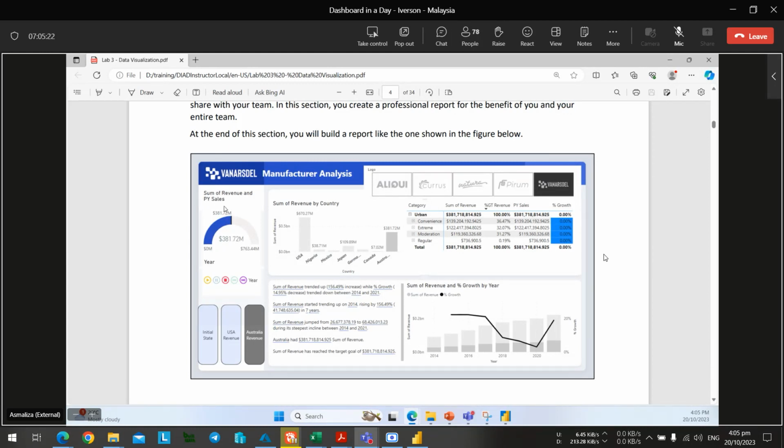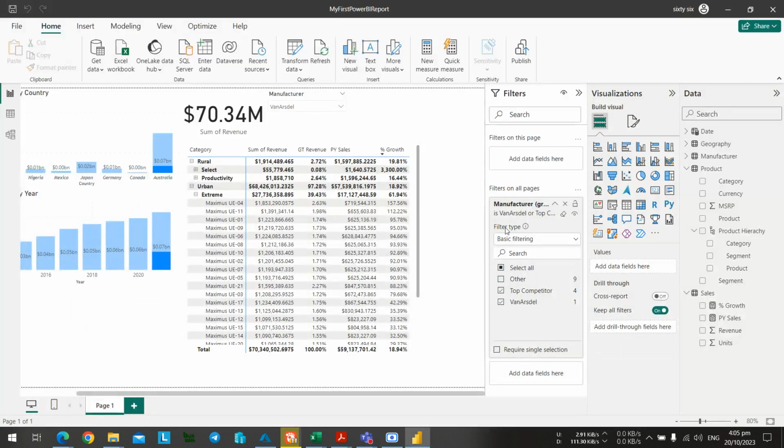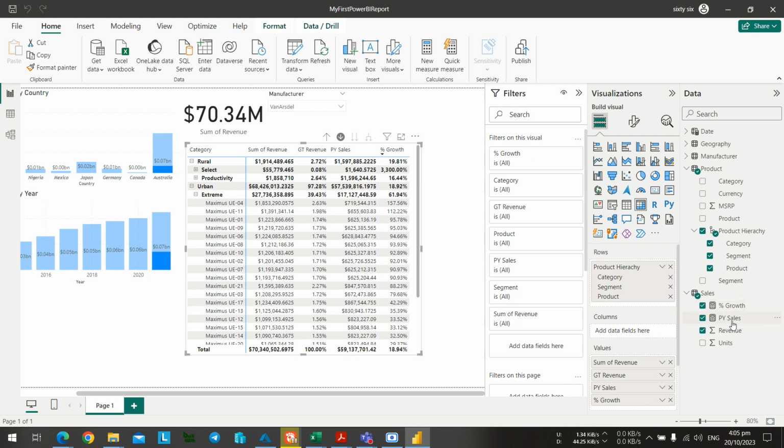We're going to have the gauge here, some custom visuals here, and some buttons here. We're going to rearrange it. We're going to have a logo and the title. The slicer now becomes a button; it looks like the button is actually tiles. We're going to apply some theme as well. So this is what we want to do.